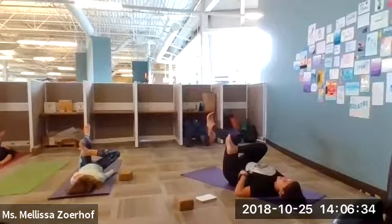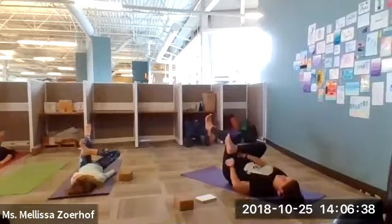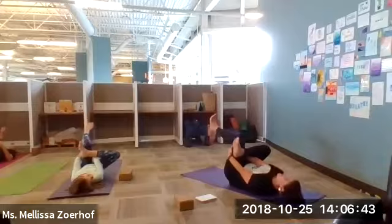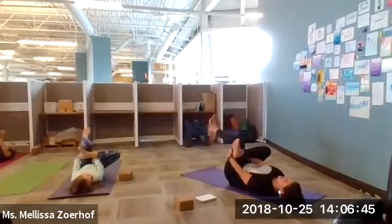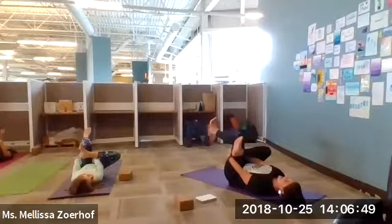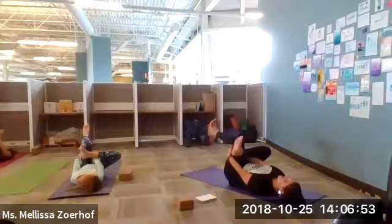If you'd like to stay here, please do so. If you'd like to increase a little bit more, you can thread the needle where the arms come to the back of the thigh and pull that leg just a little bit closer to the chest, maintaining a dorsiflexed foot, meaning the toes are moving towards the shin of both feet.